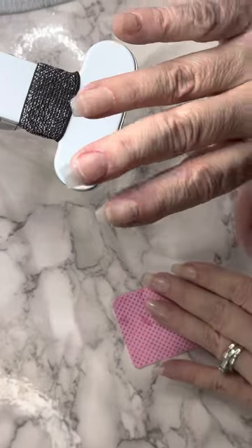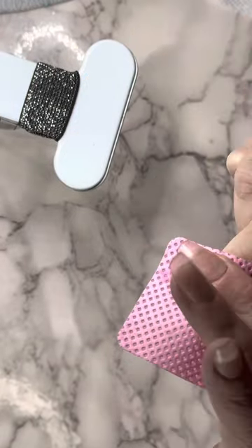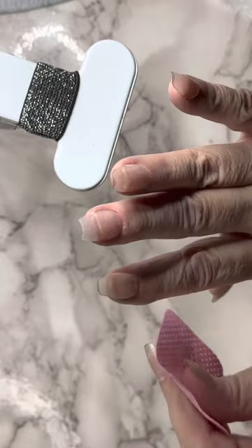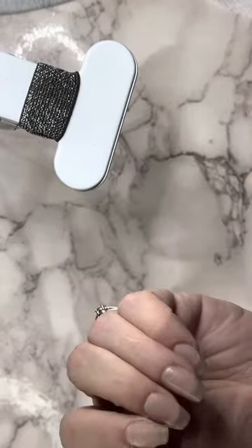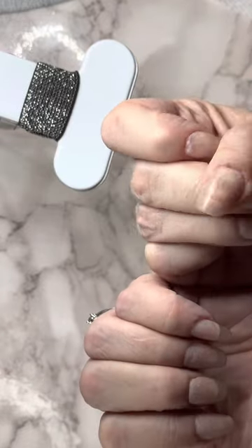I got a little glue around the edges, so you would just go in and clean that off, or it'll wear off. Just hold that down. These tips — it's like they were made for me. I haven't had to shape any of them; they have a size that fits every finger of mine. So that's your basic tip application for full coverage tips.